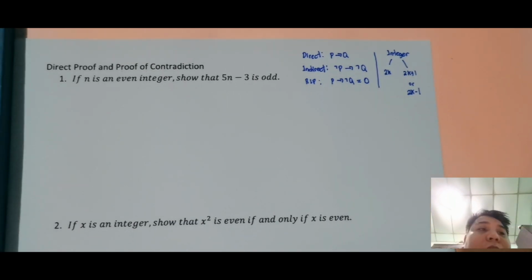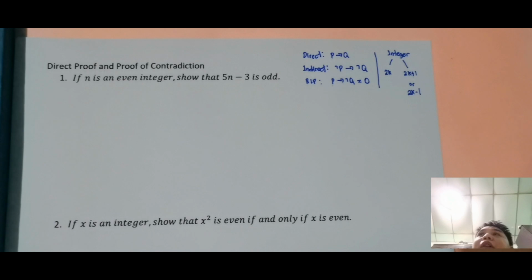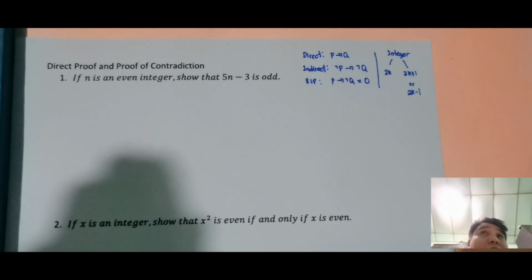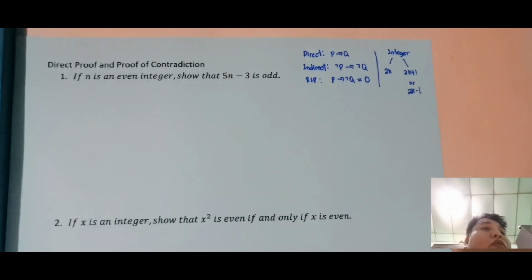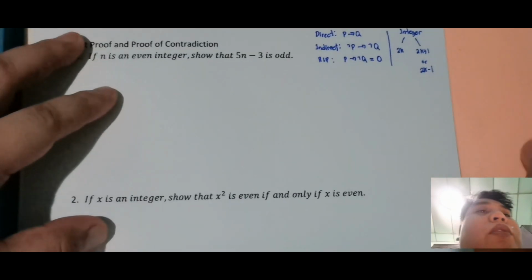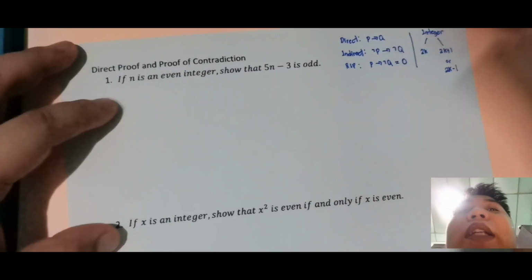Okay, so try natin sa number 1. So show natin. Okay, sabi, if n is an even integer, show that 5n minus 3 is odd. So, dito pa lang isipin mo, assumption, n is an even integer. So, meaning, eksaktong isa siya. Pag sinabing n is an integer, pasok sa case 1, case 2. Automatic, odd and even, then i-prove mo. Dalawa na parehas odd. Kasi ang nangyari dito, ito ay direct proof lang. Ito yung P implies Q. So, direct proof siya, wala ka nang ibang gagawin. So, paano gagawin ni sir dyan? Start tayo, ito yung proof.